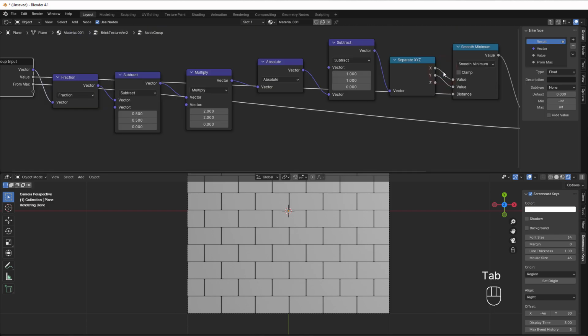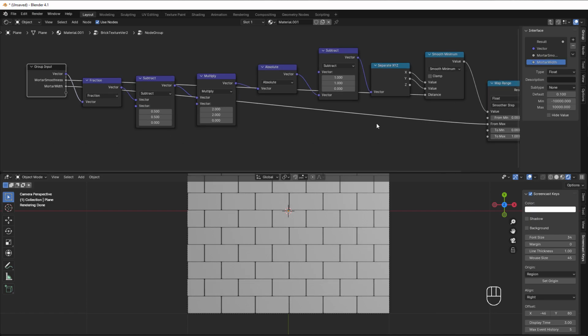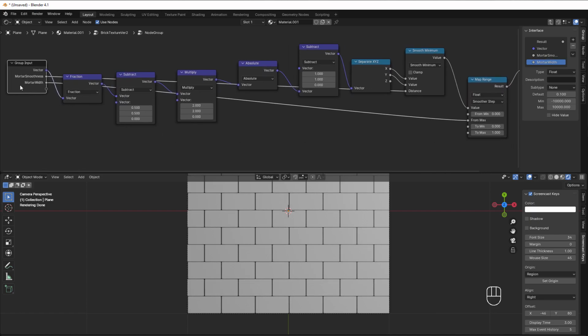So if we go back again, then I can change the first value by clicking on the group input to mortar smoothness, like this, and the other one was mortar width. So then we write mortar width here, and then we know that for the future when using this group input.